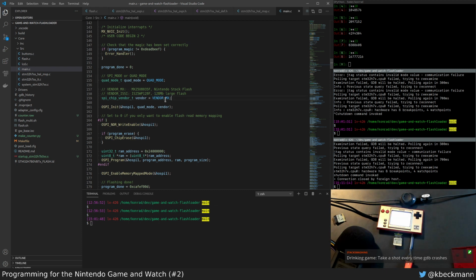And to do that, I needed to rewrite the driver a little bit. I don't like the initialization. This is annoying. Let's do it like that. So what I did was I created this init function where you take which quad mode you want to run in, either quad or SPI mode, and then which vendor your flash is.